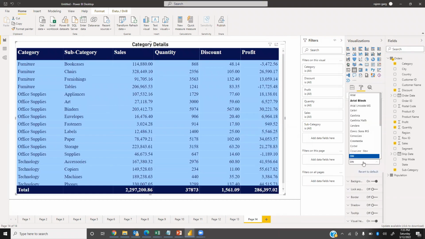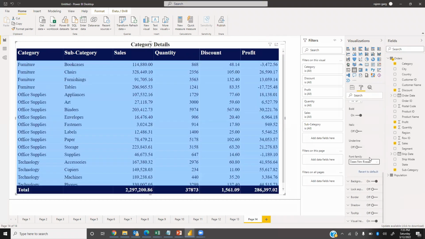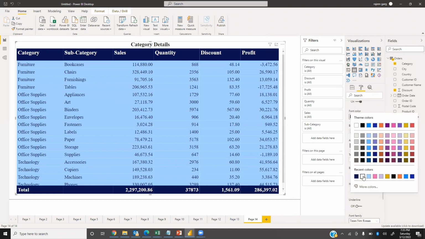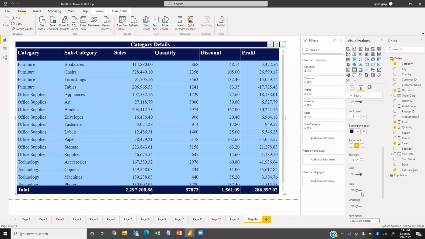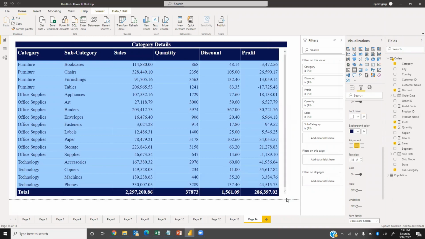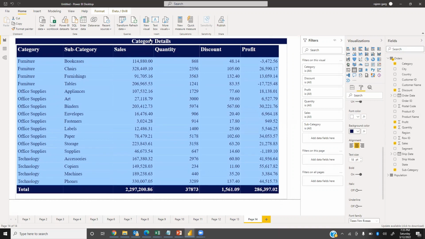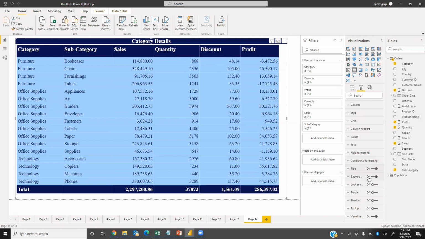All right, changing the font type, the color, the background, something like this. Okay, let me increase it. Okay, so I have given the title also over here.